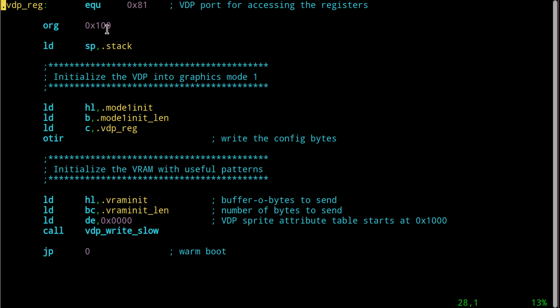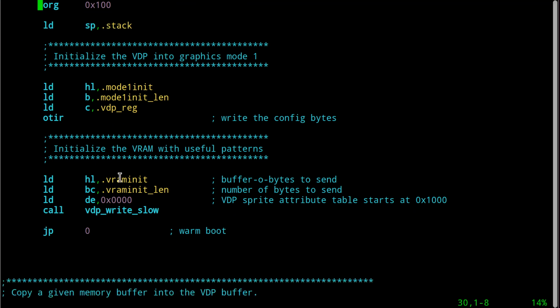The standard setup for a COM file on CP/M starts at address 100, and sets up a custom local stack, which means when we're done, we have to warm boot, although we're not really doing much. Clearly, I could have just left this out and done a return down here. It would have gone back faster. But with our awesome cache support in the BIOS, this is really no big deal. And it gives us growing room, which is what we're going to need as we work towards trying to write our first video game, which I hope I will be able to do, a breakout game, at some point.